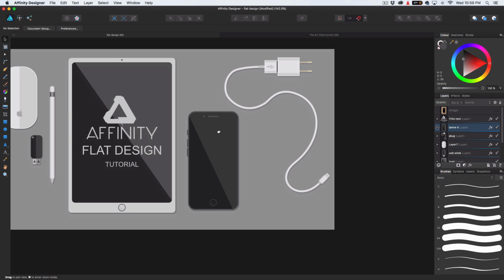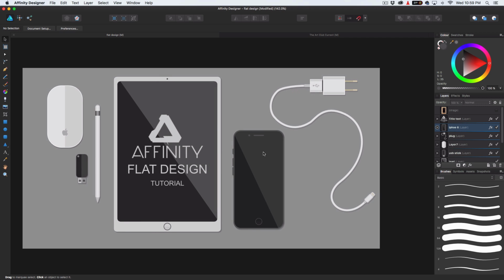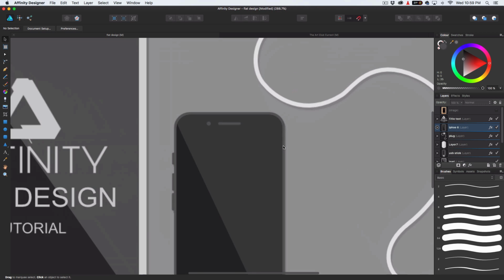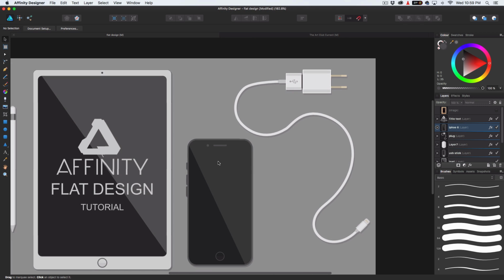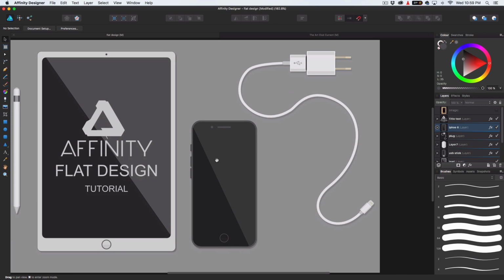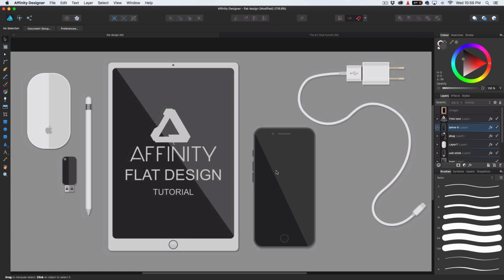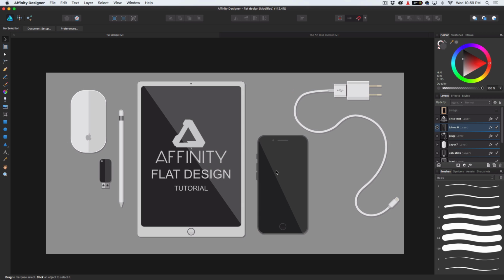And that's my flat iPhone. You just want to keep it simple, get rid of a lot of the details that you just don't need. And keep it simple, man. It's a flat design. But like I said, you got to be precise. You don't want to overdo it by going in and trying to add too much. You can add a little bit more and still keep it flat. But, you know, this is it.